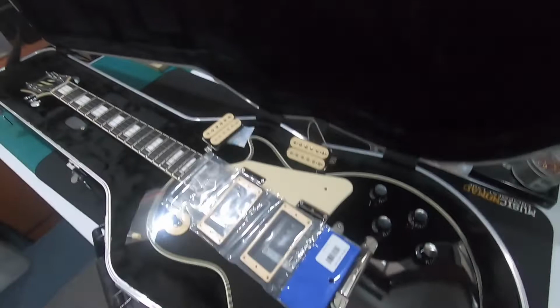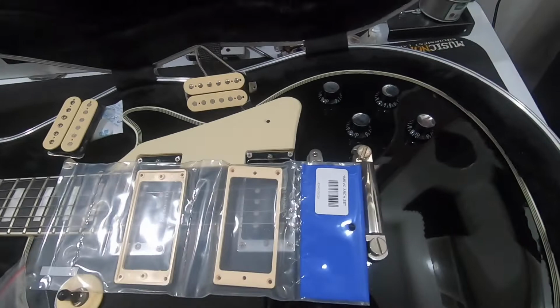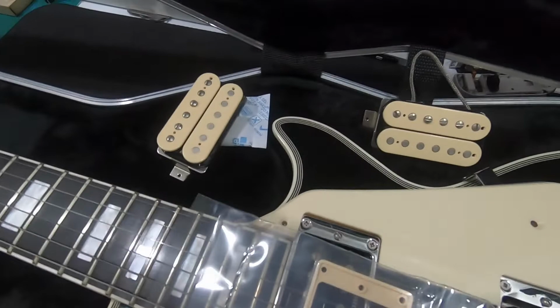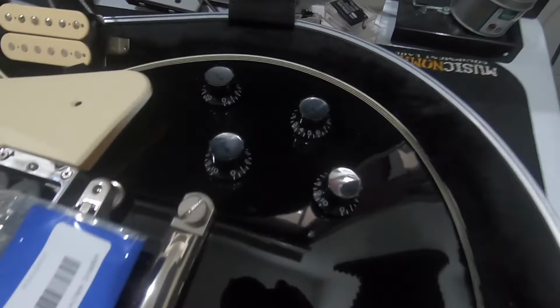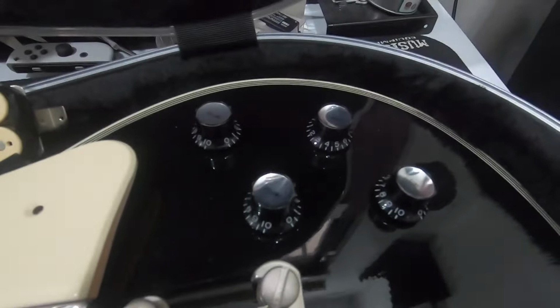So we'll go back to the cream pickup rings, pick guard, the washers, the switch tip, sama na rin natin yung pickup. So everything will go. But the knobs, I kind of like these reflector knobs on them rather than the lampshade ones. So these will stay. All right, let's get to it.